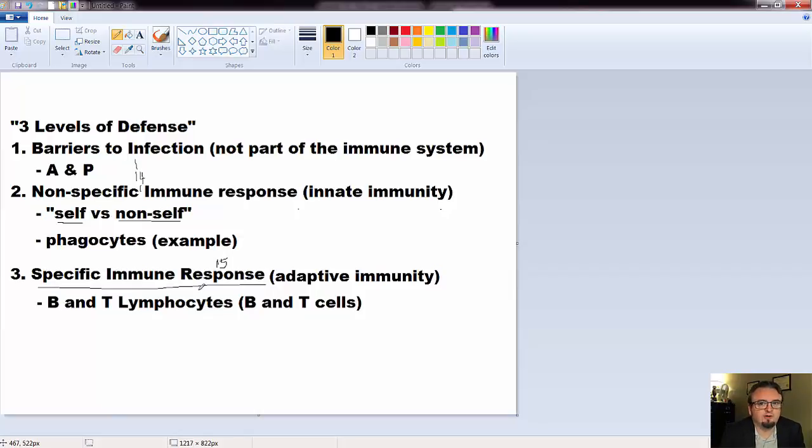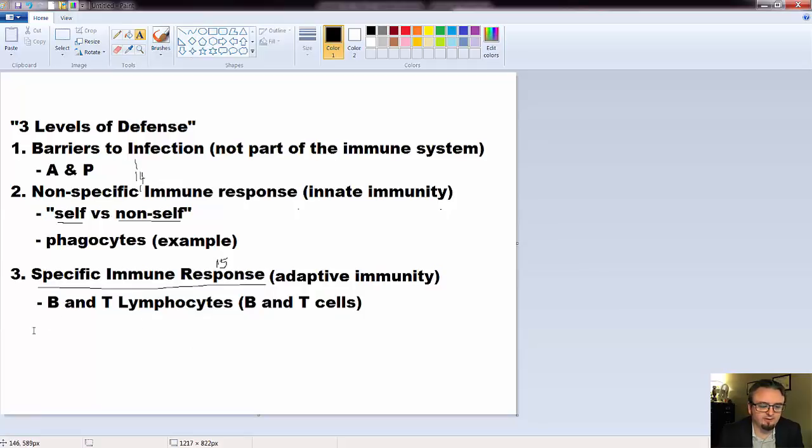The specific immune response is almost like the FBI or a more advanced level of a crime force agency. They're looking at things on a case-by-case basis, going after person X or person Y, and they're not necessarily just out there policing on a general basis. They're actually looking at a list of individuals who've done things specifically, and each part of that task force is looking at individuals on a case-by-case basis. That's kind of like how the third line of the immune system works. Each cell is delegated to one particular task, taking care of individual foreign threats, and they all work collectively as a whole.